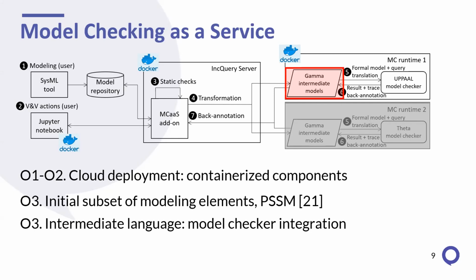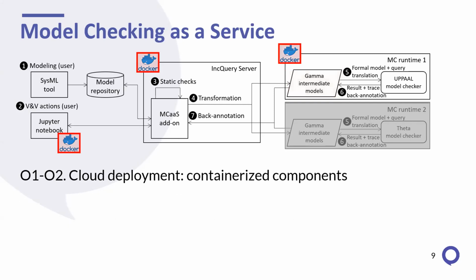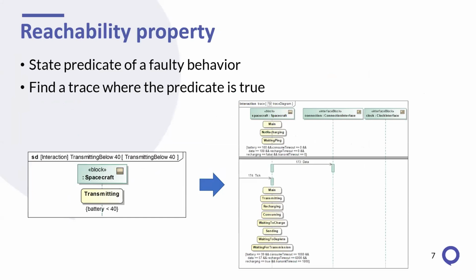And just a follow-up question to that, would it be fair to say that the modeler, the user of the system, wouldn't really need to learn the formal methods in order to make use of this service? They do not need to learn formal methods. They just need to learn this formalism to define the property that they want to check. And then thanks to the returned example trace, this trace can explain how the system goes wrong, so that they do not need to learn the details of formal methods. Great, thanks.